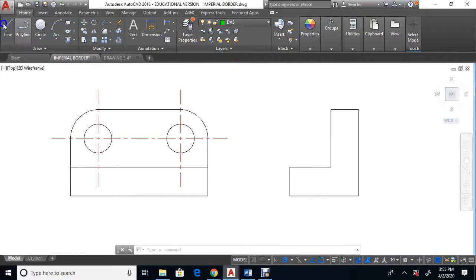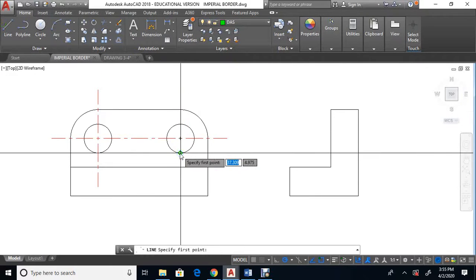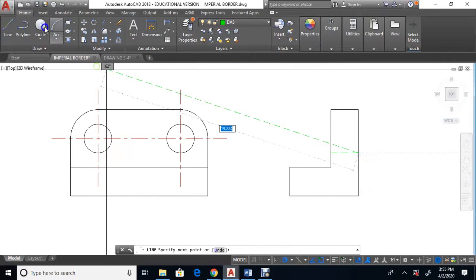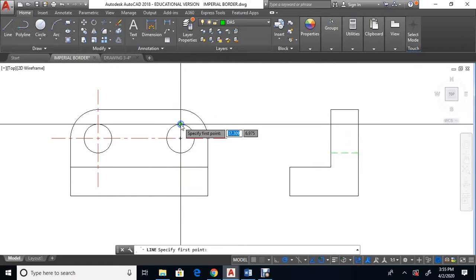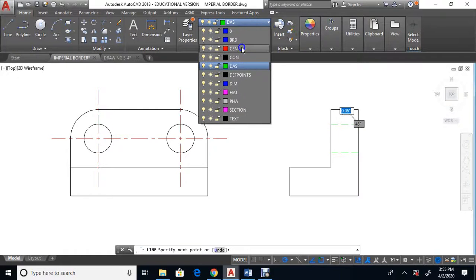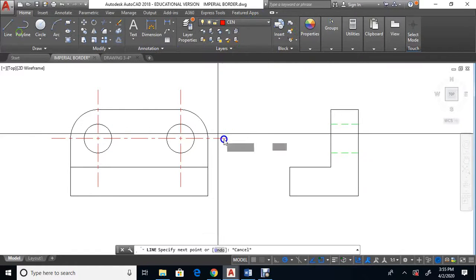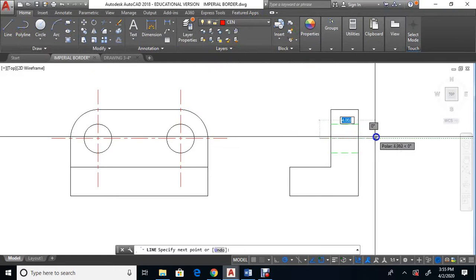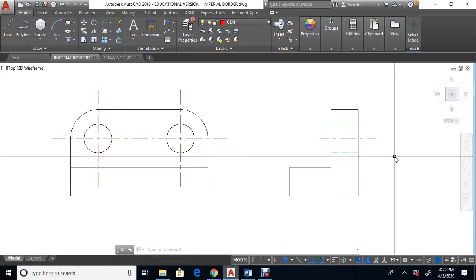Over here on this drawing, I have to draw the centers of the circles and where they're positioned. I'm going to use the dash line first, and I'm going to create a line from here, which goes to there and there. I'm going to create another line here, which goes from here to there. And then I'm going to switch layers. I'm going to have one more line for the center line, and it's hidden away back there. And now this view, I believe, is complete.